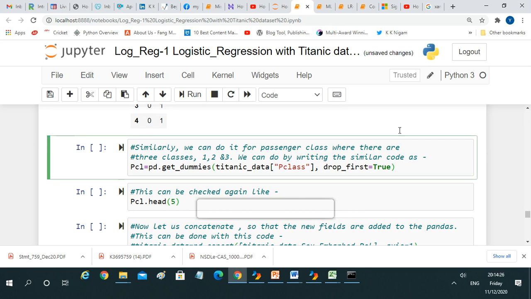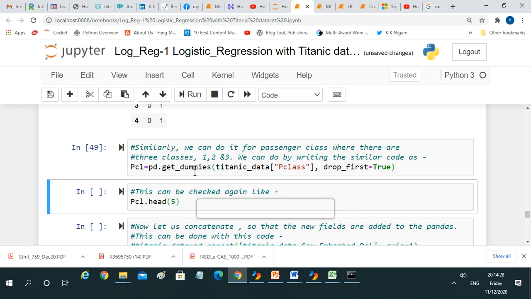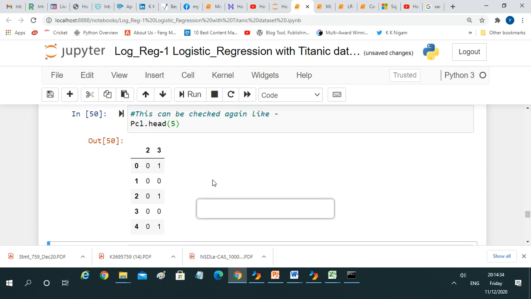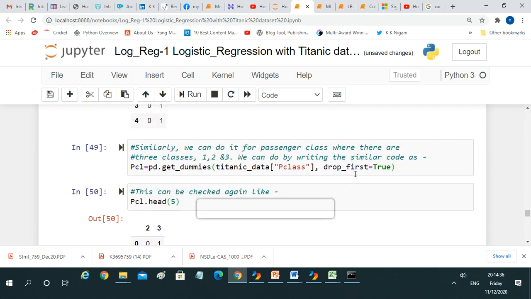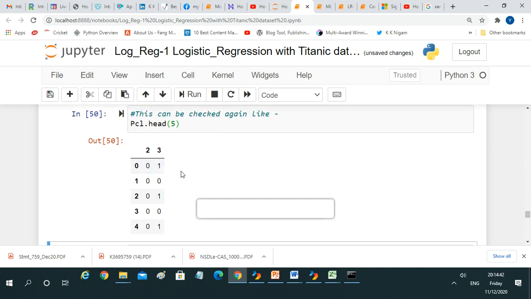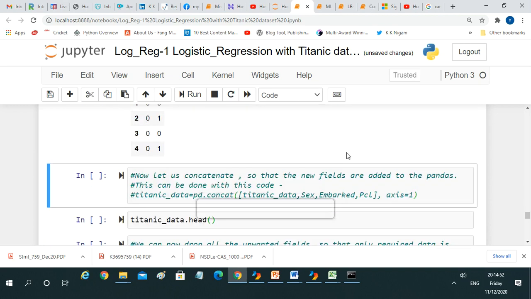So we can run it, and if you check by displaying it, you can see that because we gave the drop first command, the first one has been dropped. So only 2 and 3 are getting displayed, with the top 5 records. PCL is one of the variables that we have seen.